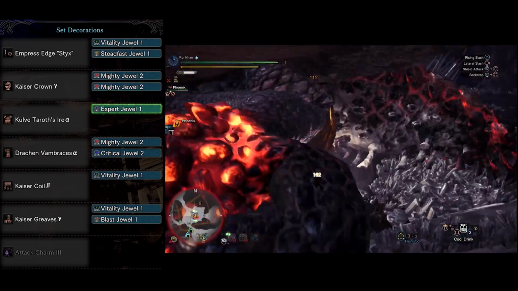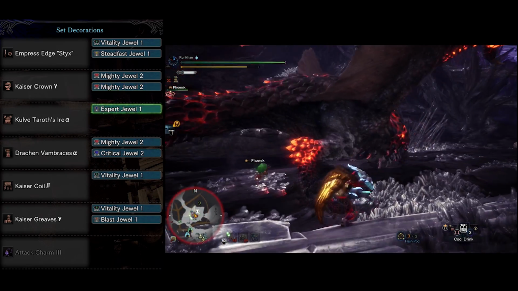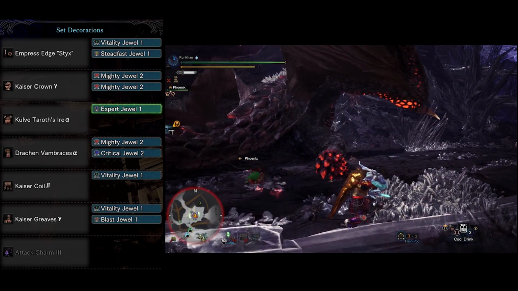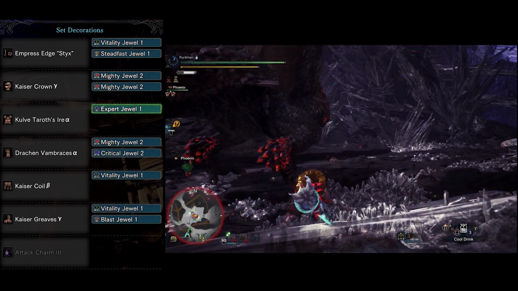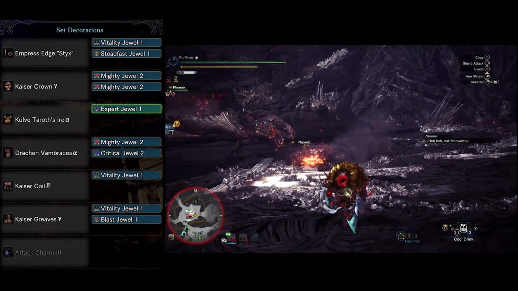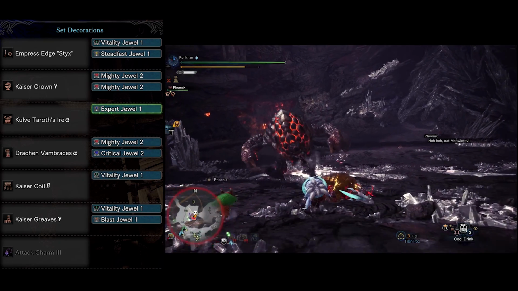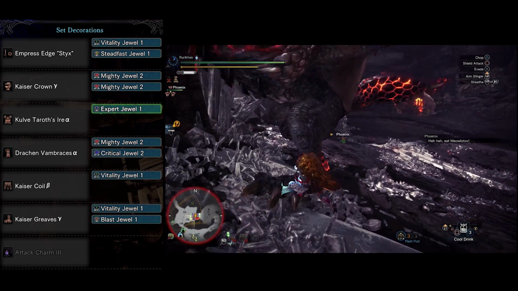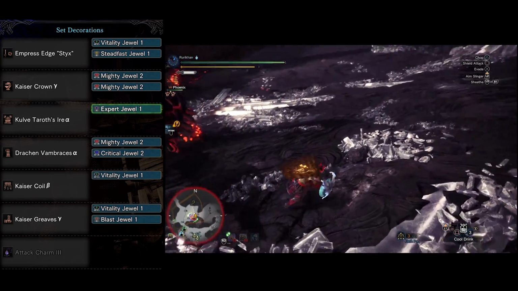Anyway, we've got Kulve Taroth's Ire Alpha, because I want to get that Critical Boost. We're going to have a lot of affinity, so I might as well take advantage of Critical Boost alongside it. And we're going to socket an Expert Jewel on there. And since we also have Stun Resist level 2 coming in on this particular bit of armor, that's why you've got that Steadfast Jewel on the Empress Edge Sticks, so that you essentially also get full Stun Resist out of this set as well.